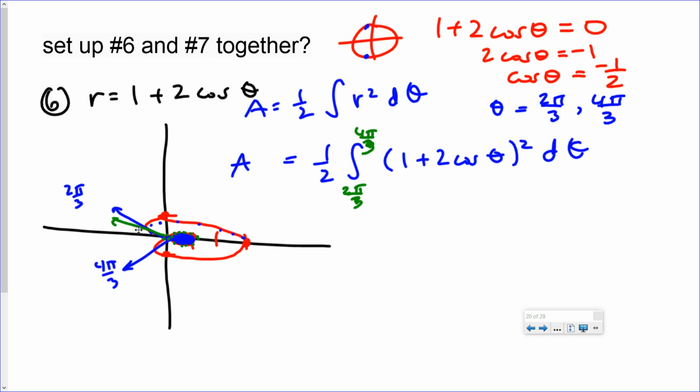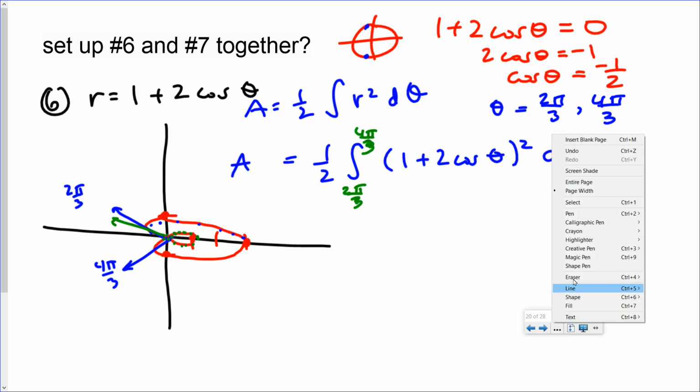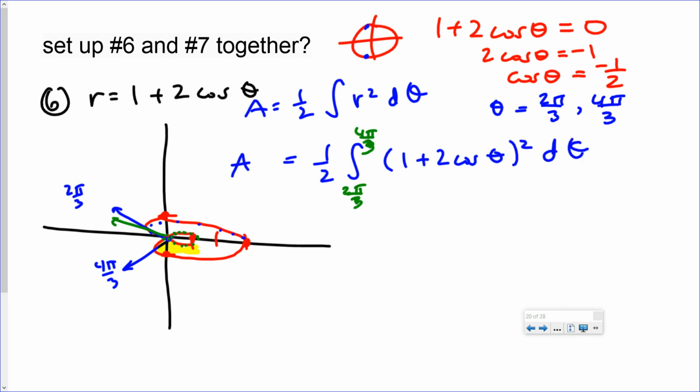If you go look at that stapled worksheet where you had to plot all those T-charts, you'll see that's what you did for the inner loops. And so I set that up for you. This is your setup for number 6. So here's another question. Because number 7, they want you to find something else. What happens if you want not to find the area of this inner loop, but instead you want to find the area between the loops? So this is number 7.